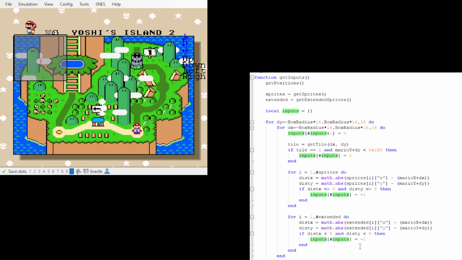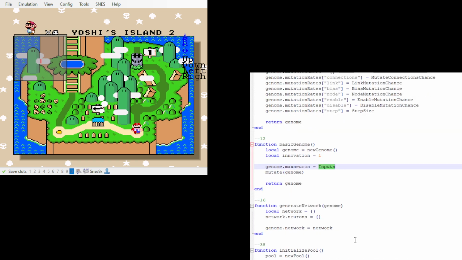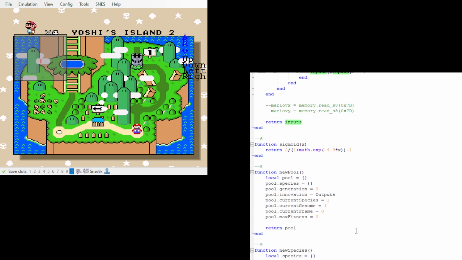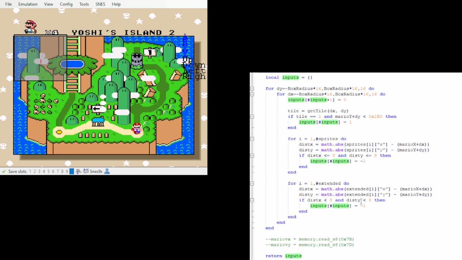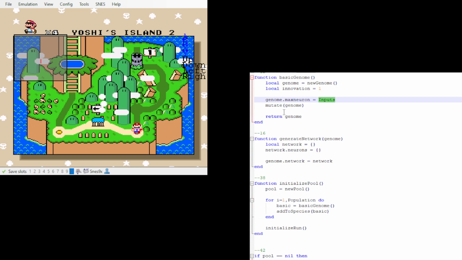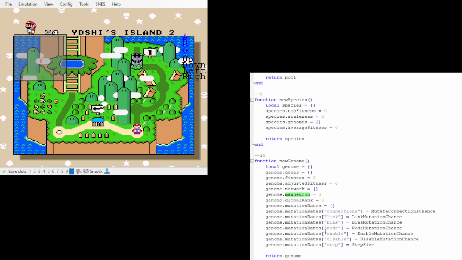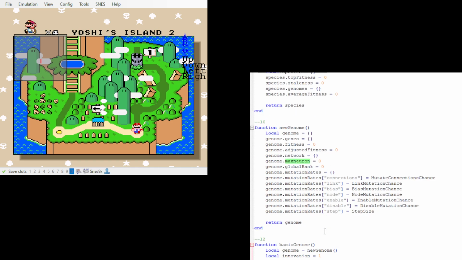Inputs is like a 0, 1, -1 thingy, I'm guessing. Which is kind of weird. Why would you define max neuron to be -1?